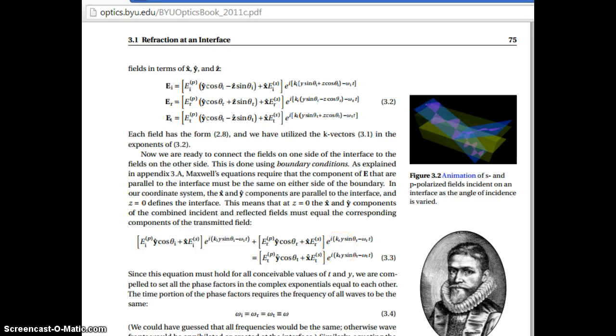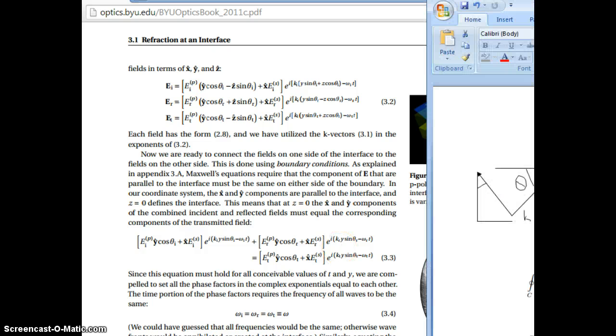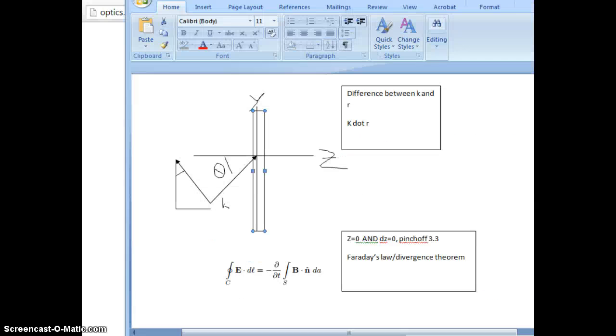However, pinch-off, as I said last night, is different. What it's saying is that our delta z is also approximately 0. And what I didn't explain last night is why. By some combination of Faraday's law, which says the curl of E equals negative dB/dt, we're integrating or summing that up. This is an example of using the divergence theorem for the equivalence.